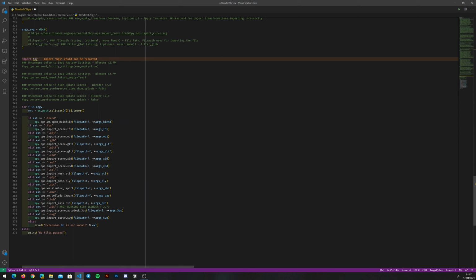Here at the bottom of the file we have these options to load the default, the factory settings before opening a file. As you can clearly see, these are version related, so you can enable this if you have a wrong version, otherwise it will crash.